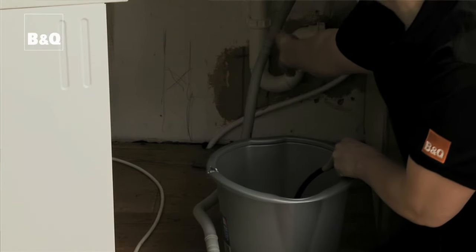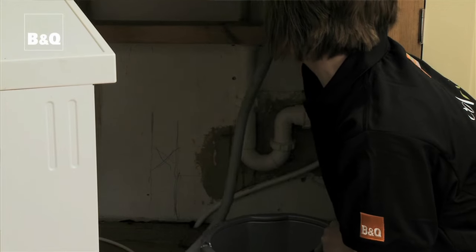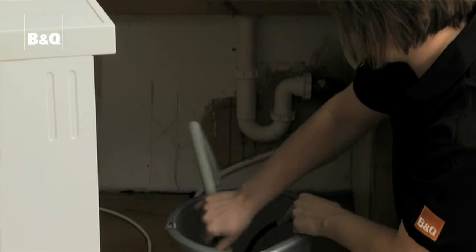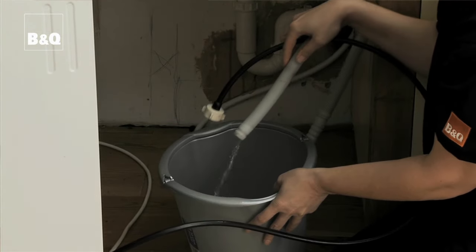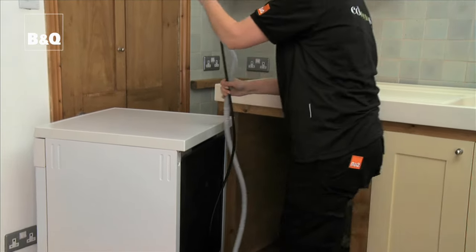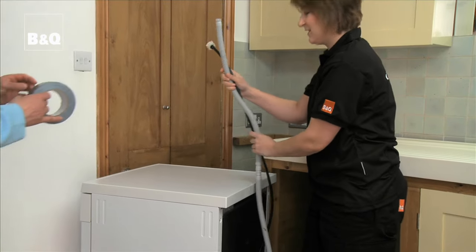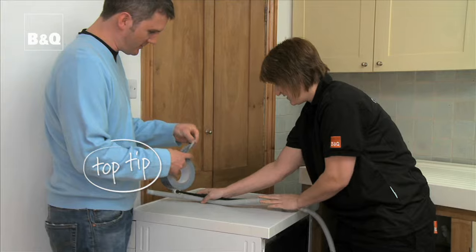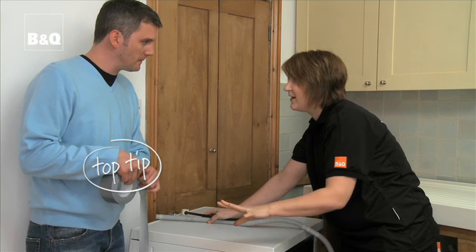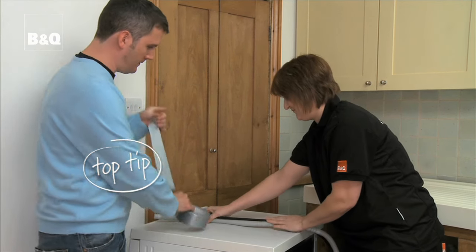The waste hose is connected to the washing machine trap beneath the sink. Pull this out, but do be careful because there may be some water in it, so have a bucket handy. Do you want a hand? Yeah, you've done this before. Quite surprised. It's a really good idea to tape these to the top of the dishwasher, then when you move it away, you don't get water all over the floor. Absolutely.